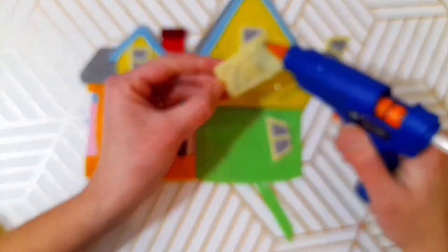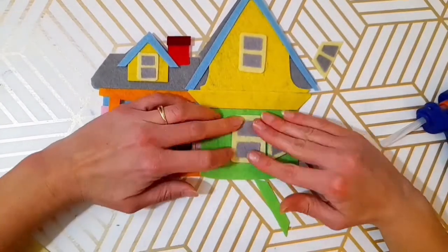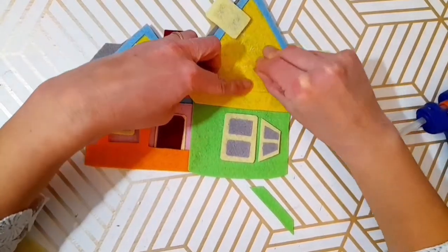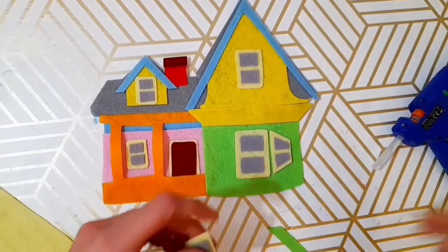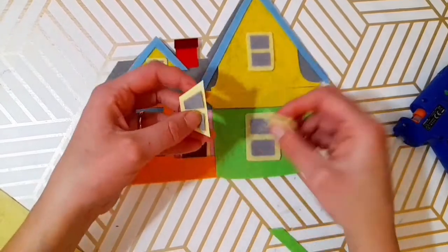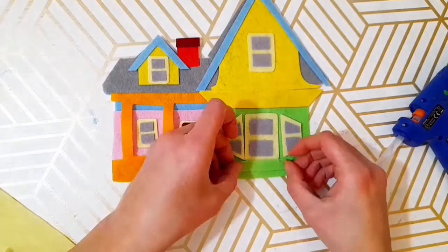So the biggest piece of yellow with the gray goes on the green part as part of the bay window. And this smaller one goes up here. But first I got to try to peel off some of my glue. Oh, great. Okay, fix that. And then you can glue these two side pieces at the bottom here for the bay window. And this last little green piece just goes underneath there.